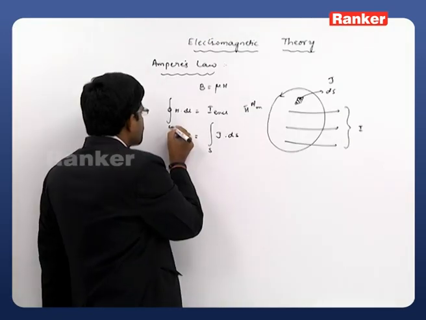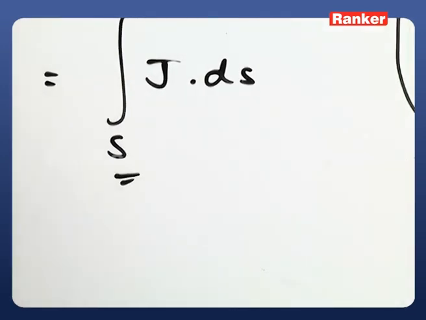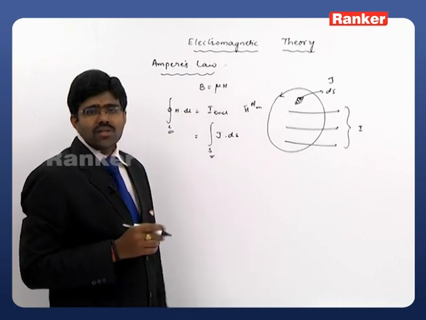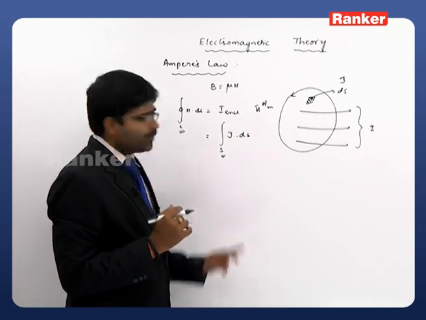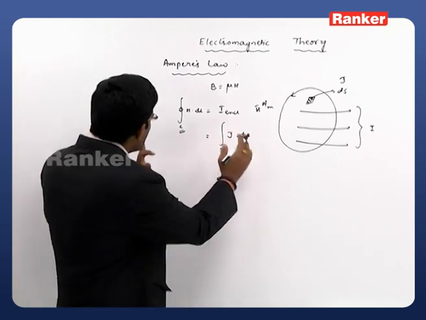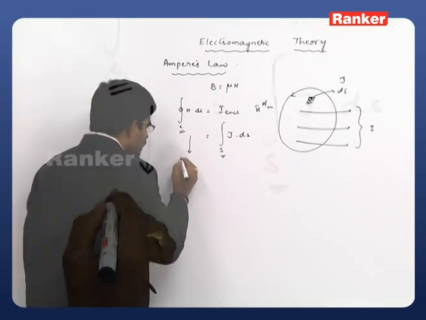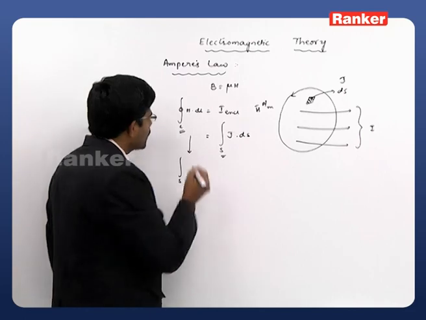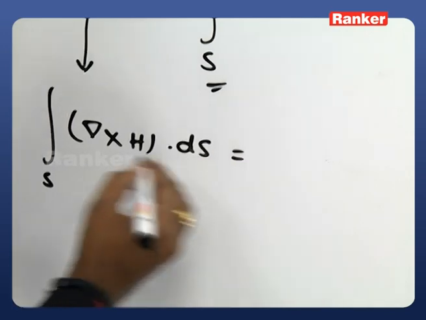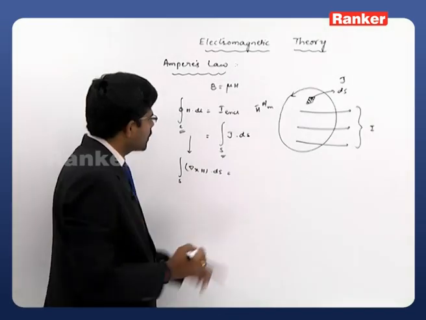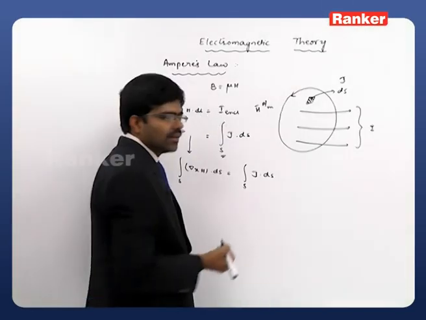Just observe here, we have a closed line integral, and here we have an open surface integral. So clearly these two can be related with our divergence theorem. It's not the divergence theorem, it's Stokes' theorem. Simply, Stokes' theorem will be useful for equating these two. So apply Stokes' theorem to the left-hand side term. A closed line integral can always be converted to an open surface integral by considering the curl of this vector H, that is, the surface integral of del cross H dot dS is equal to, on the right-hand side the same, J dot dS.